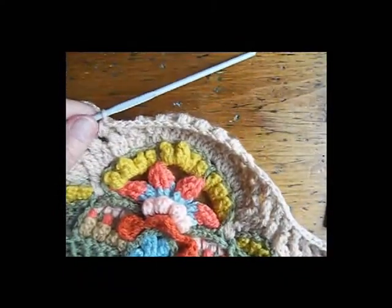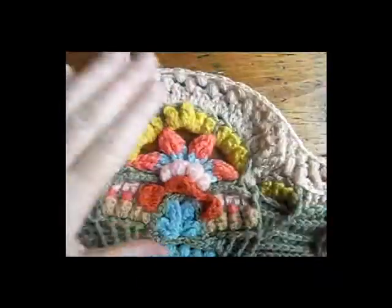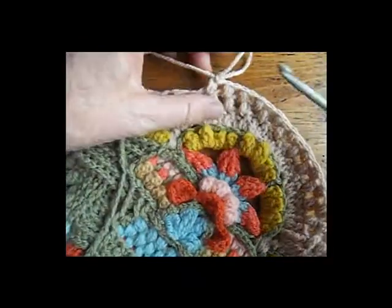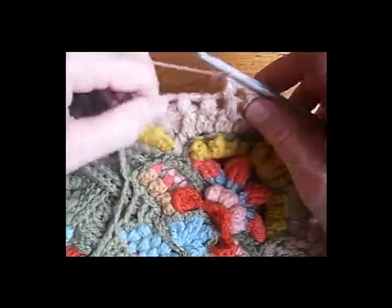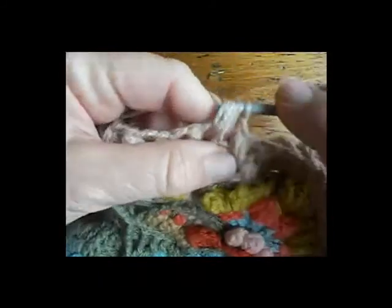So you can see that mine is starting to, but of course, again, with the acrylic it stretches, and it's one of the reasons I don't use too many extra stitches. In time, after a blanket has been washed and so on, acrylic will stretch, and then the integrity of your design, if that is the word, starts looking a bit shabby. Not that I mind shabby chic, but it does start looking a bit shabby.